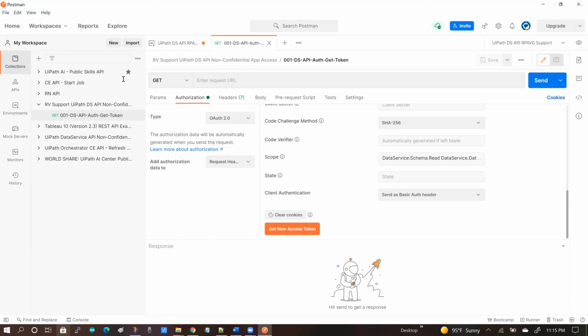Now, do not get confused and hit send, because you are not sending a URL request. You are actually sending an authorization request. So what you will have to do next is to click on the Get New Access token.